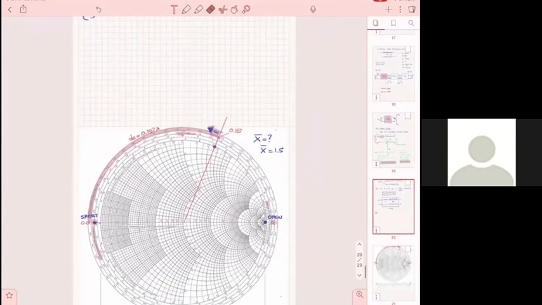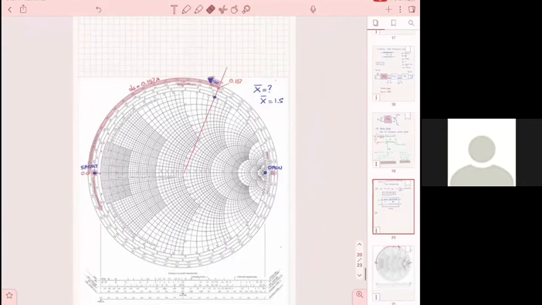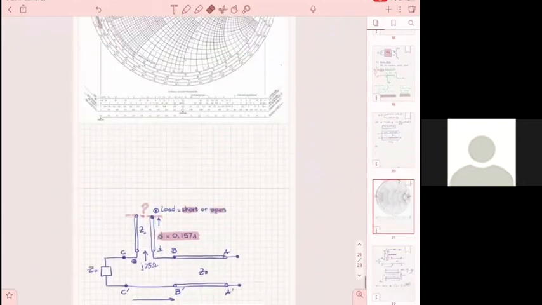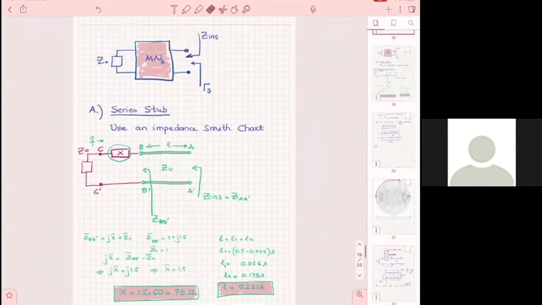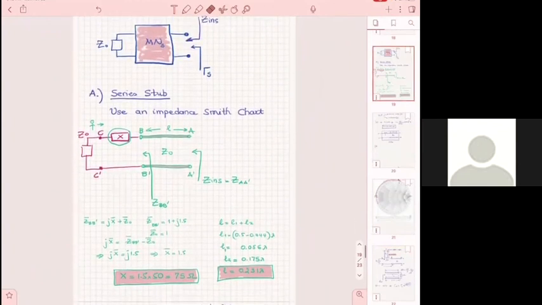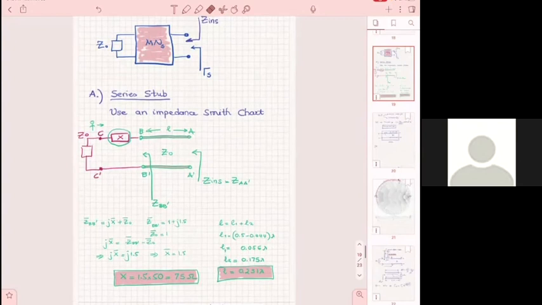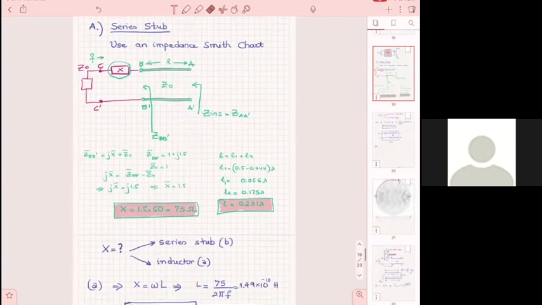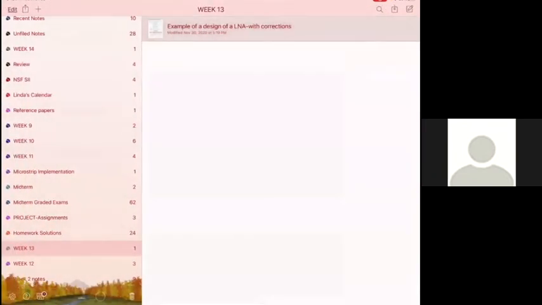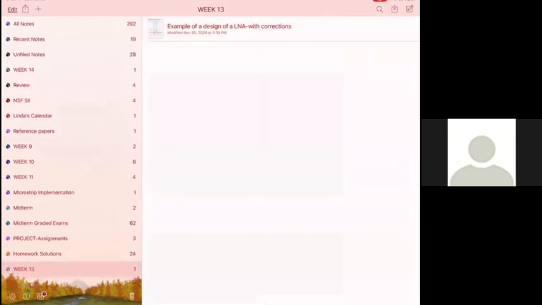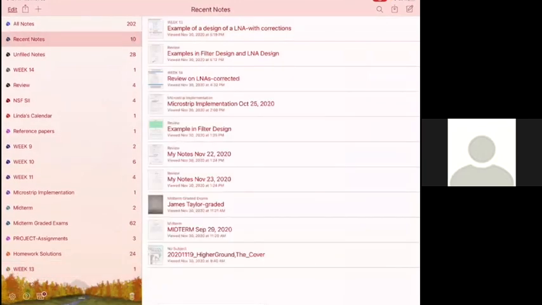Okay, this one I have towards the load. Tell me what other document it is, I will take care of it. It's the November 6th lecture and example of an LNA. Example of an LNA? Yes, on November 6th. Okay, so an example. Finally, are you going to post the recording and notes? Yes. Oh, okay. The notes yesterday. So let me see. This one, review of an LNA.